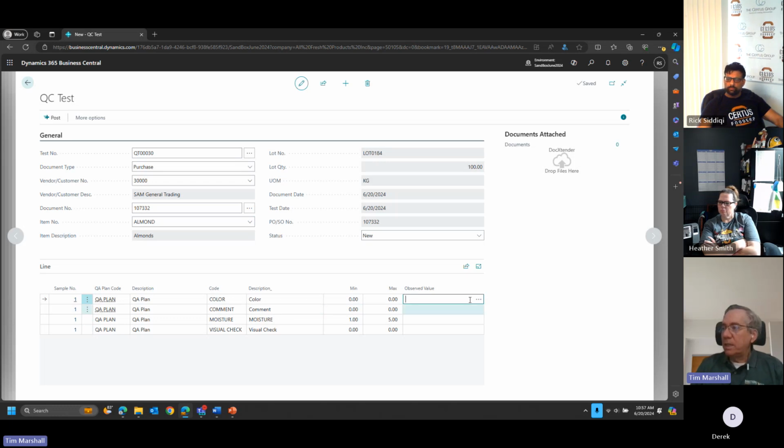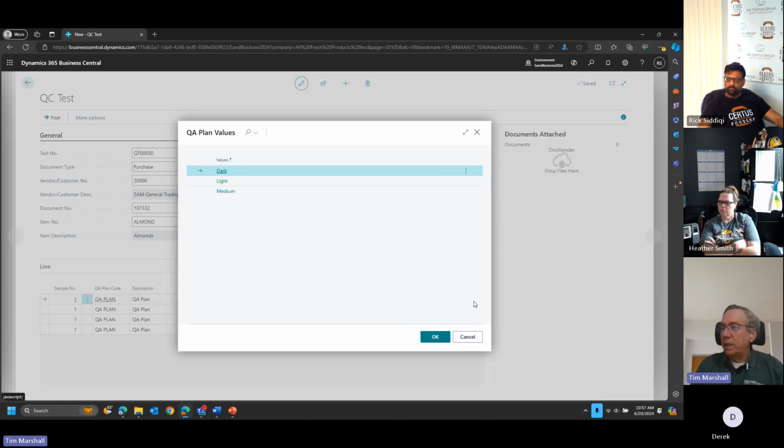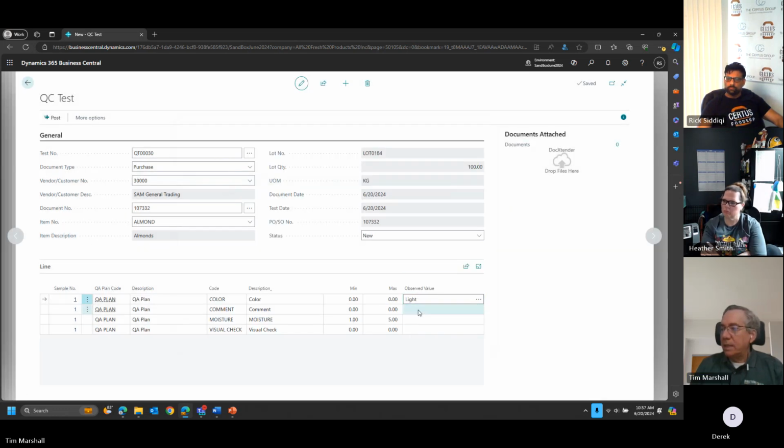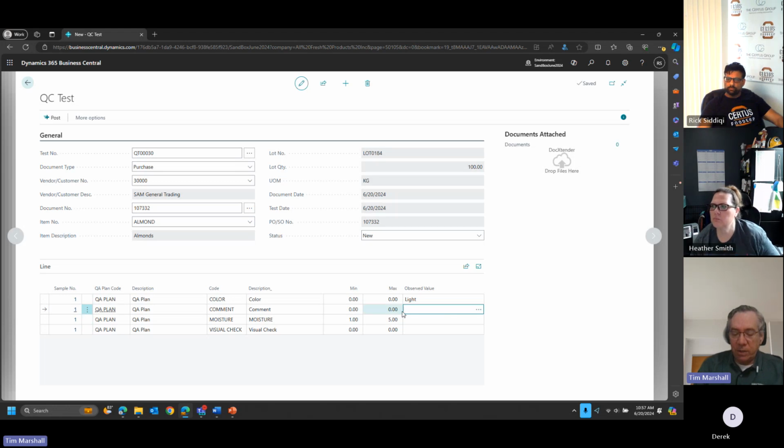So for example, this color gives us different choices here, these values that you set up. Okay, so we can select one there, and then comments, you can just type in free text here. Type in whatever you want there for comments.